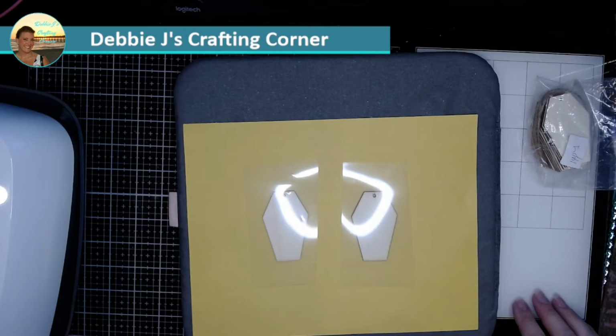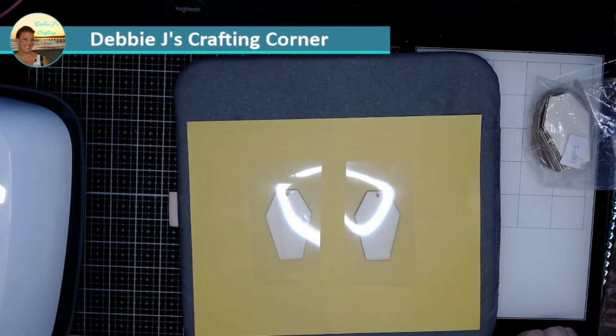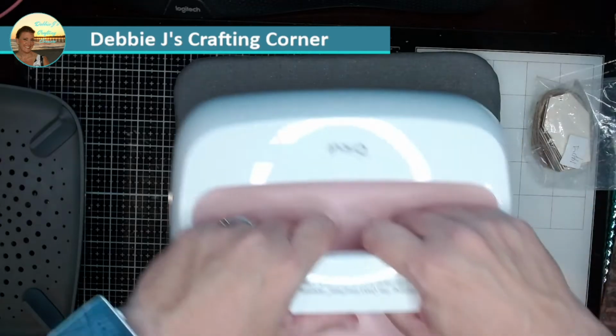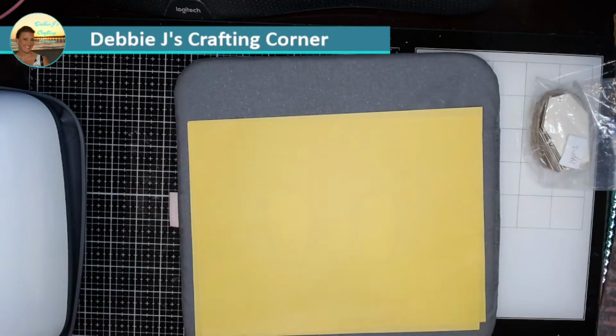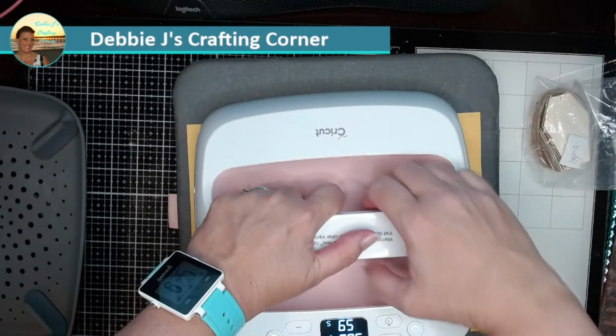I've already got my Cricut Easy Press heated up. It has dropped down to 395. I'll give it a minute and then I'm going to try pressing and, number one, see if I'm able to laminate with my Easy Press instead of my laminator. It is down to 384, and now down to 380, so let's give this a shot. I need another sheet of paper just to be on the safe side, and I'm just using some copy paper. I never use yellow copy paper, so that's what I'm trying to use up. Okay, hit the start button.